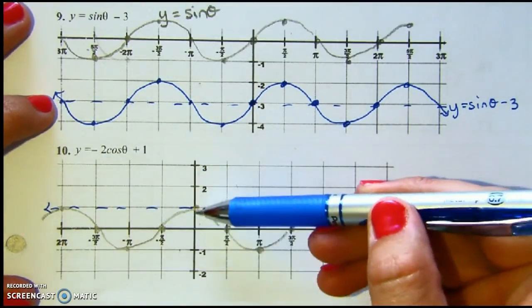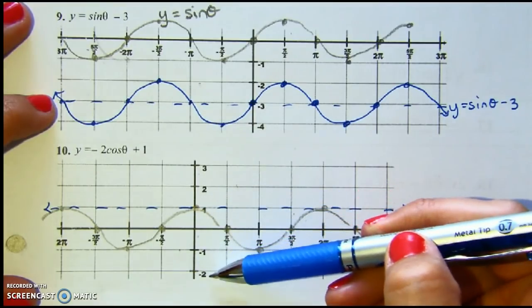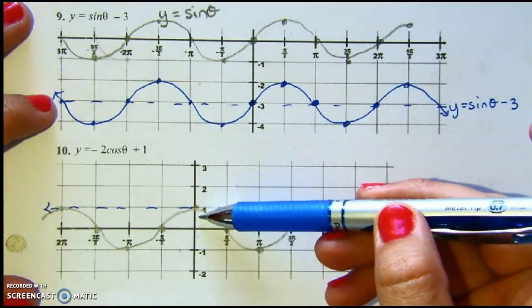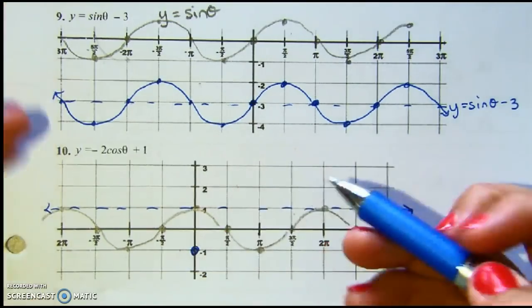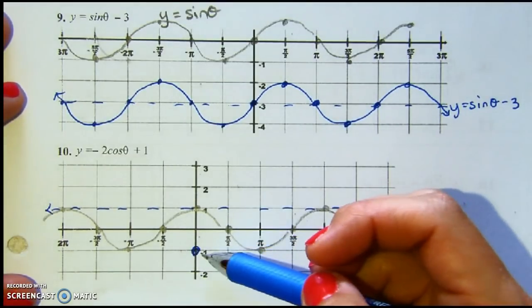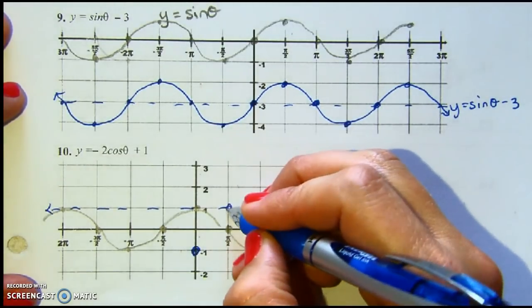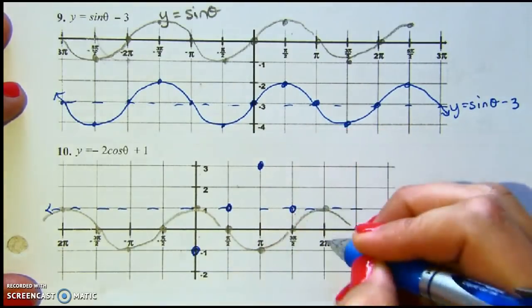So do you see how cosine always starts at 1? But now it's going to start at -2. Oops, but not -2 here. It's going to be 2 down from the midline. So now we have a cosine that's been reflected over this midline. So we went -2. Now we're in the middle. Now we're going to go up 2, middle, down 2.